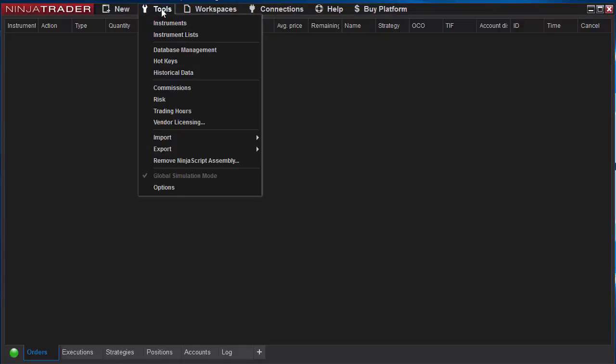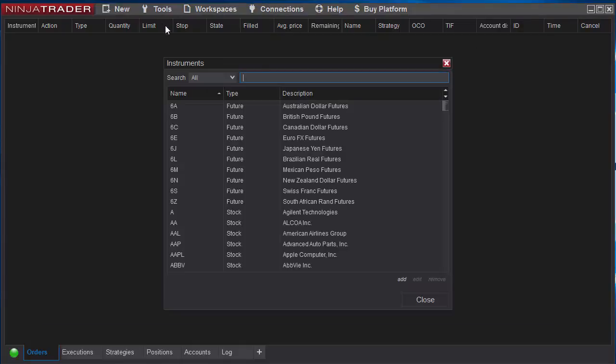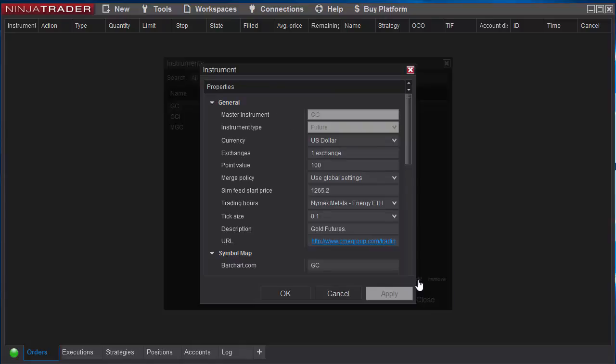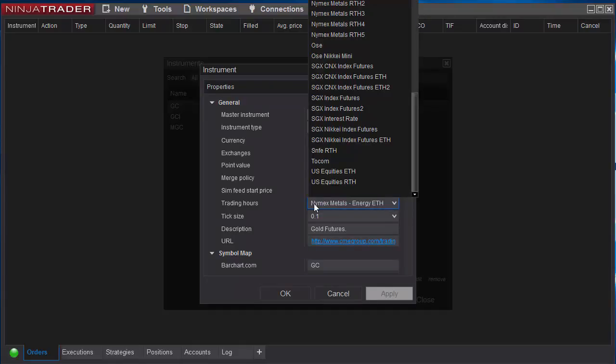For example, if I go to Tools, Instruments, and I go back to GC, I can actually edit this by clicking Edit, and I can say, okay, I don't want you to use the NYMEX metals.